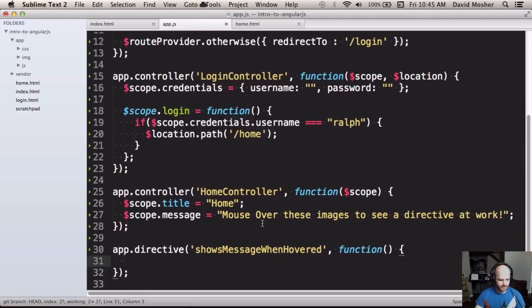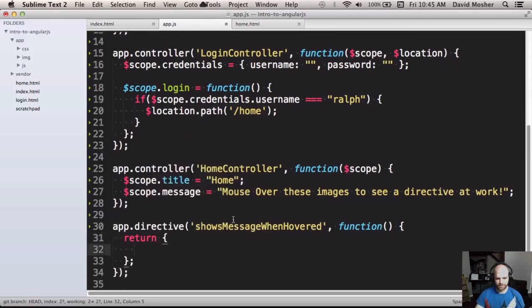So that's our directive. And the general form that directives take is they're going to return an object literal, which configures Angular's so that when it invokes this thing, it's going to invoke a function under the hood and grab this configuration and then return me the thing that I need. And the first thing you'll run into is this restrict keyword. And we're going to restrict to A, which is for attribute. Here's the crash course in the different types.